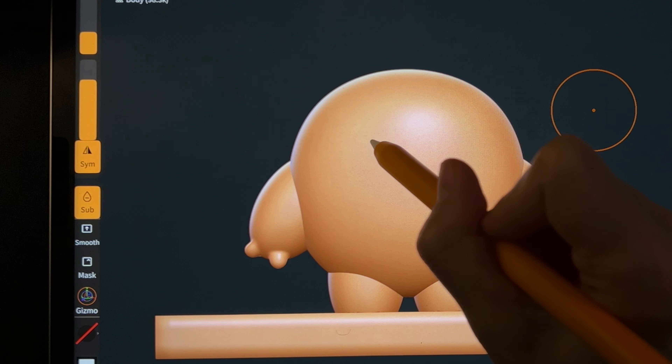Let's go ahead and save — hit the little folder on the top left and save. It does auto save but I don't trust auto saves. Now let's change from matcap to lit PBR — go to the little sun icon on the top left and change from matcap to lit PBR.